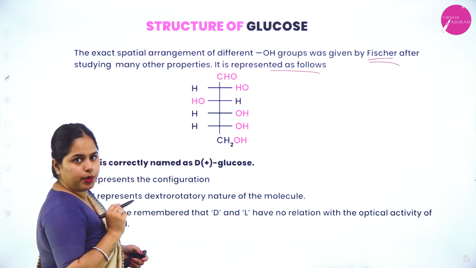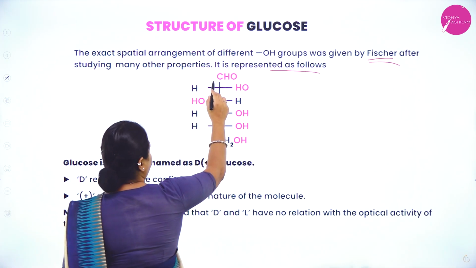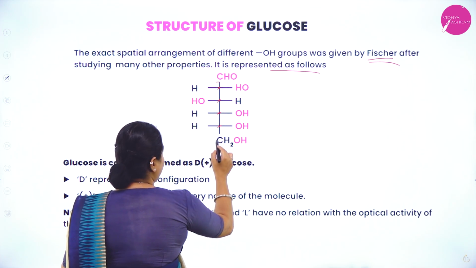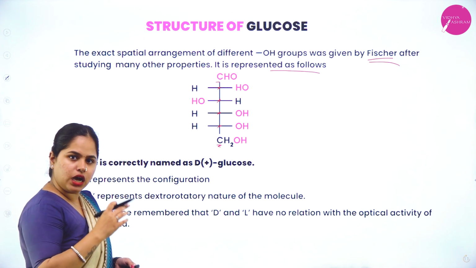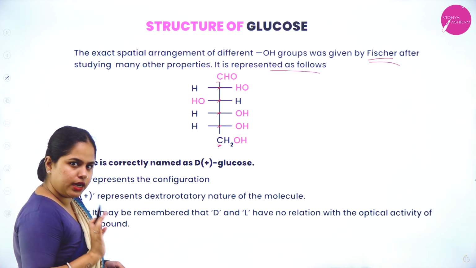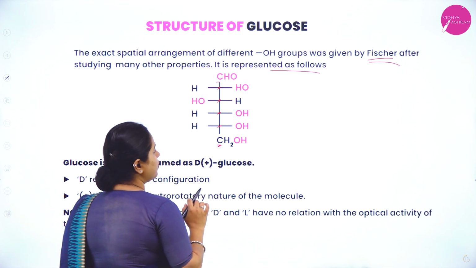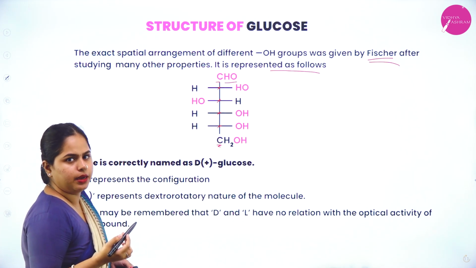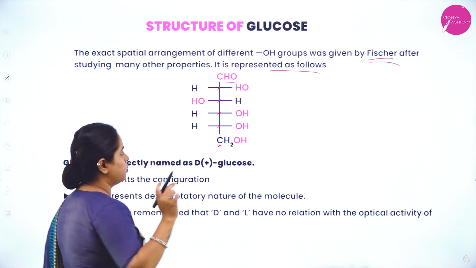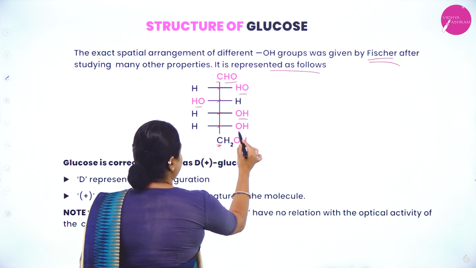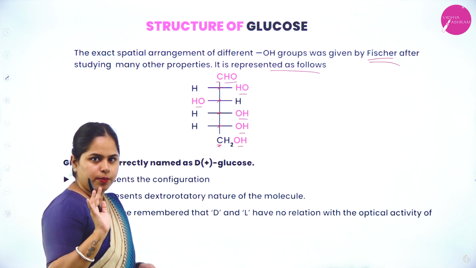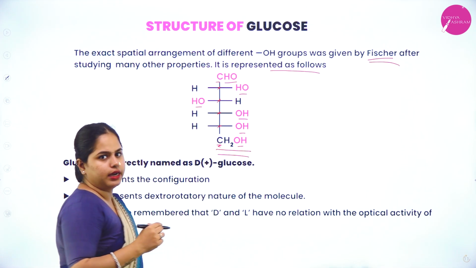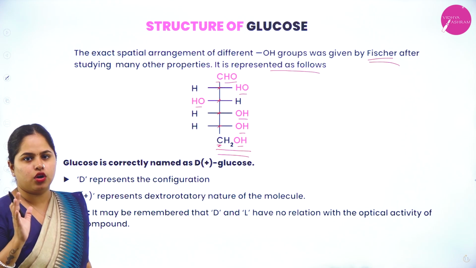There are 6 carbon atoms. That was the first thing. So you have 1, and this junction is the second one, third one, fourth one, fifth one, and the 6th one. All the 6 carbon atoms are present in the straight chain, right? And which is the functional group you are having? The carbonyl group, which is an aldehyde. Then you have 5 hydroxyl groups, 1, 2, 3, 4 and 5. That is also okay. Now what else you are having? A primary alcohol also you are getting. So this is the structure of glucose.